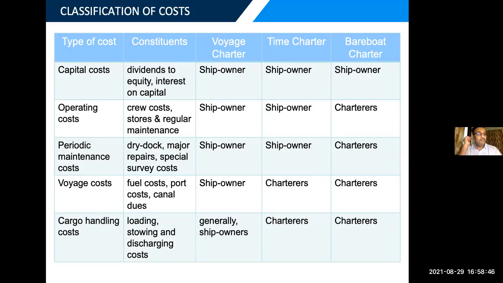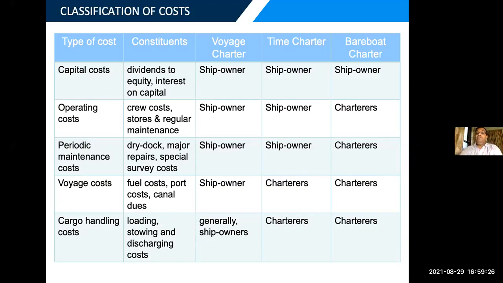Absolutely sure. Marketing cost, the marketing cost will be handled by whom? Operating cost, which one? Technical operating cost or direct operating cost? What are you saying? Overhead marketing cost. Here in the textbook, in the table of classification of cost, the exercise is given where they have asked who bears the management and marketing cost and the overhead cost. That will depend on the type of charter, no? That will depend. I'm going to give you that as homework. Wait. Okay. I'll come back on that.